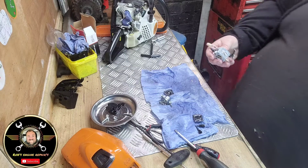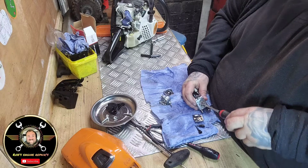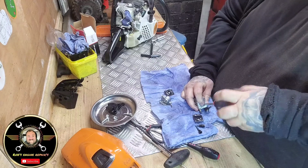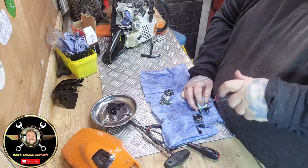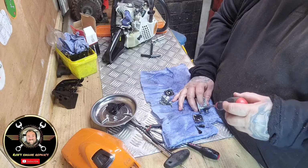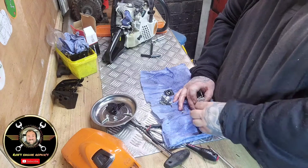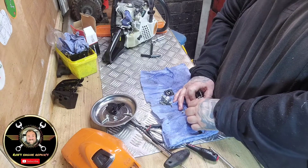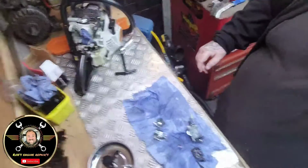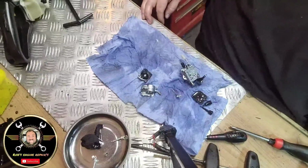Right. Okay, so that's that. So now take your needle screw out. Watch the spring don't fire back, because they've got a tendency to ping across the room, as we all know. So take that out. Take your spring out. In fact, let me move you a bit closer, folks. We'll see a bit better. There we go.